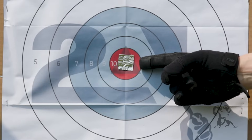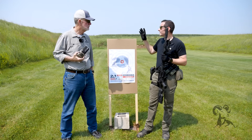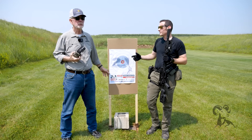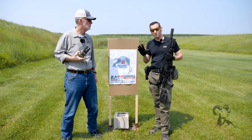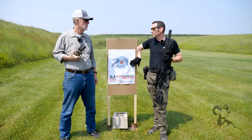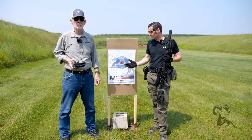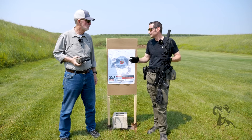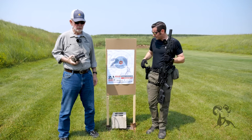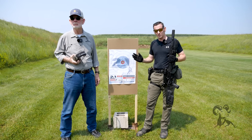We just have a basic target posted up here, and we took a piece of aluminum foil, cut out a one-inch square, and stuck it in the middle. The theory is that it would heat up in the sun and provide a heat source — a signature. It doesn't really work that well, but it still provides a flat signature different from the paper. It's reflecting where the paper absorbs, so it's easy to see on the target.